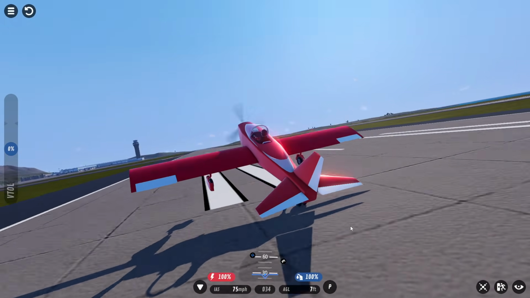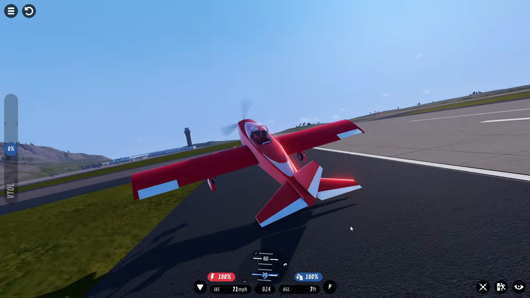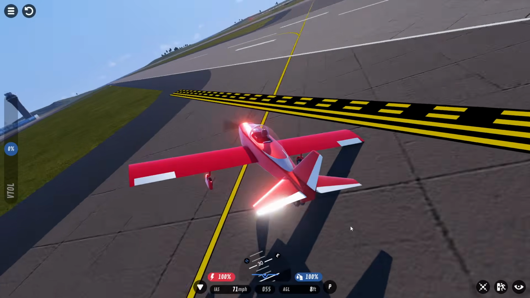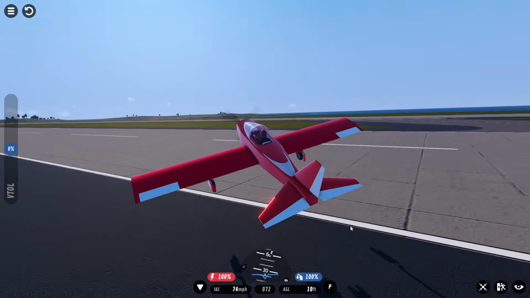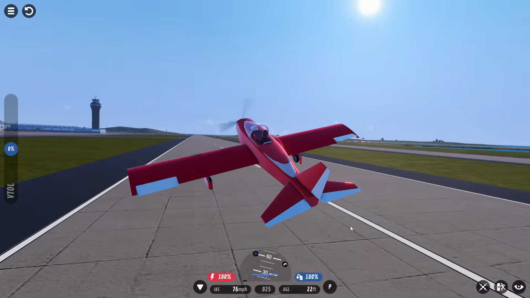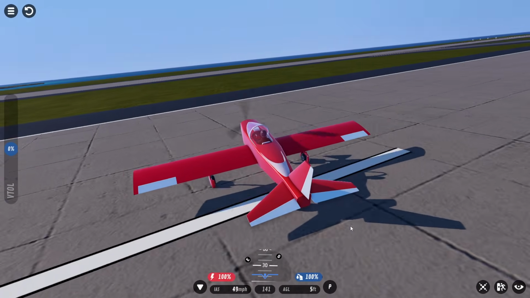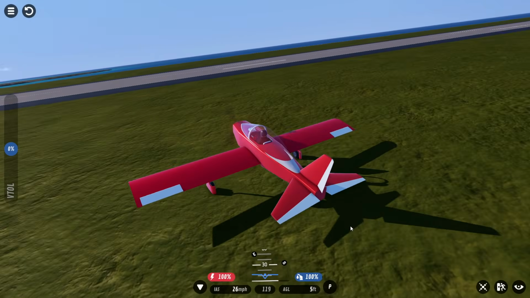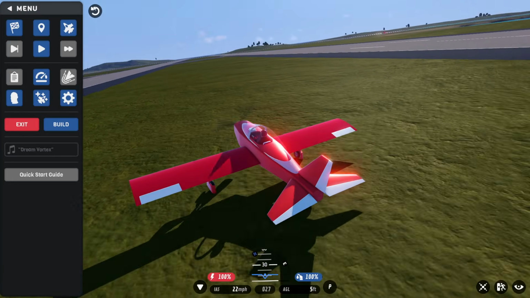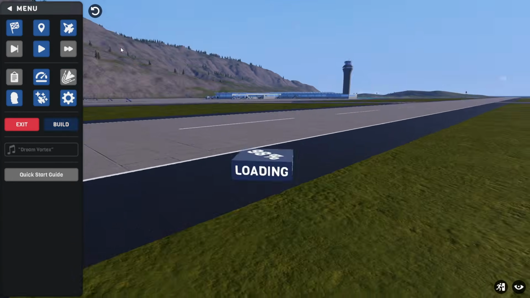Oh, but we want to go down. This has a pretty high stall speed for a tail dragger. Whoa. Well, let's restart, and I'll only try and lift off at like 80 something.